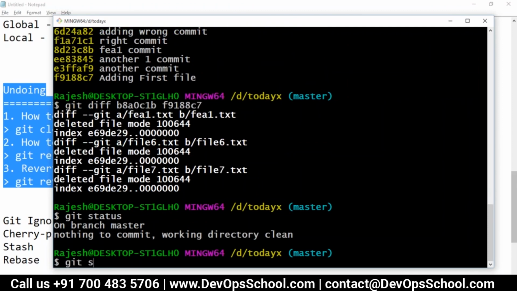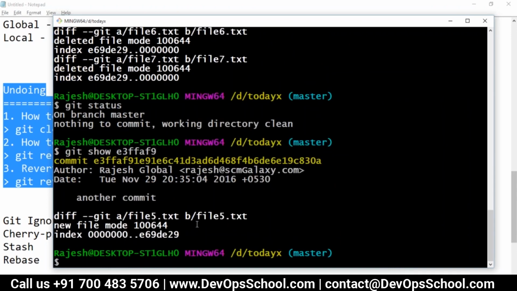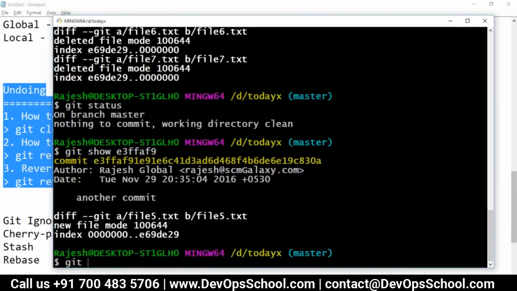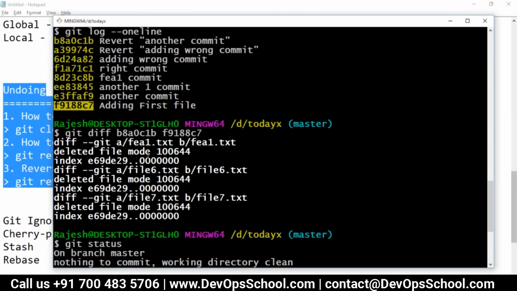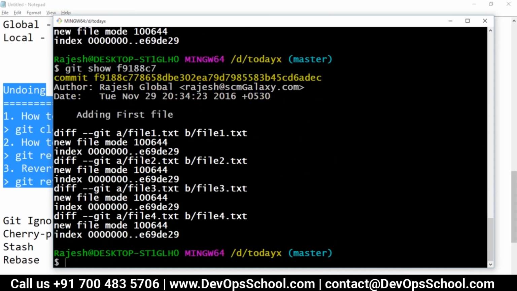Okay, just a second, git show. You have added 5 files and git revert, git show. Put file. So this is a better idea in this situation.